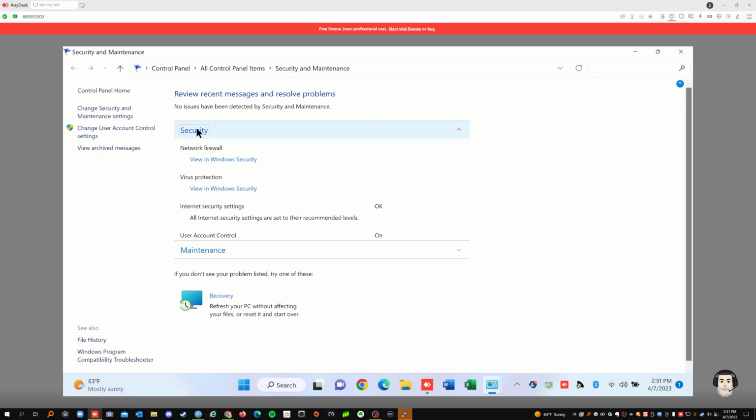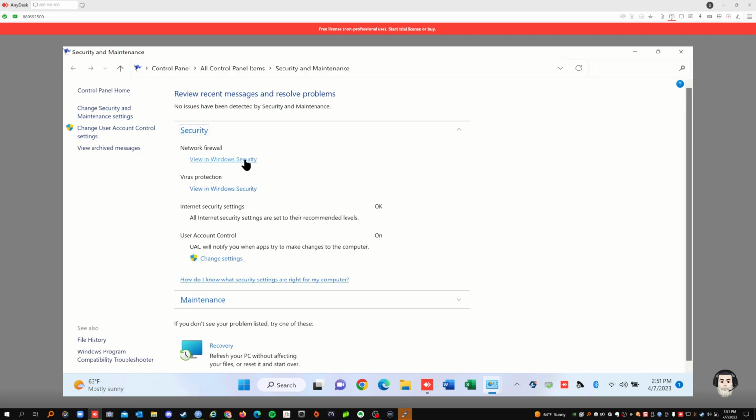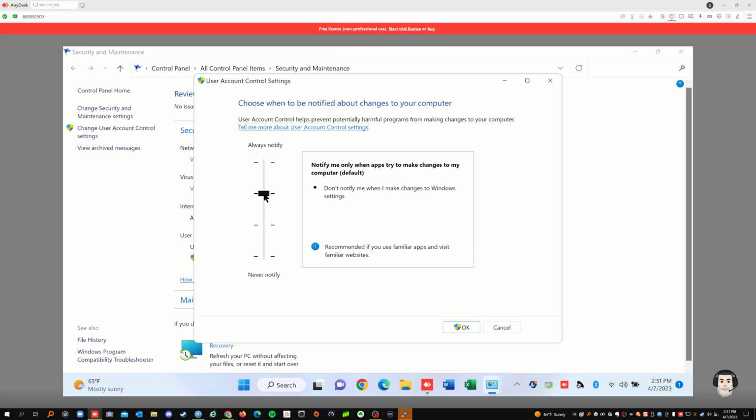The security option is about the firewall. It's always defaulted to on. I usually disable it, the firewall, because the antivirus program has a firewall, but don't touch these. Just leave them open. And sometimes when you connect a USB or you're trying to install a program or something, it's always asking you, "Oh, are you sure you're going to install this program?" I hate that. I usually turn it off.